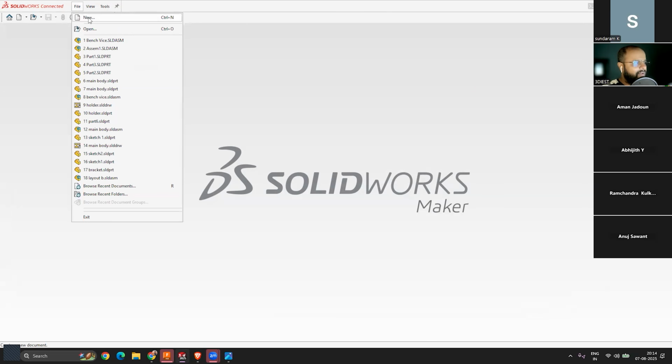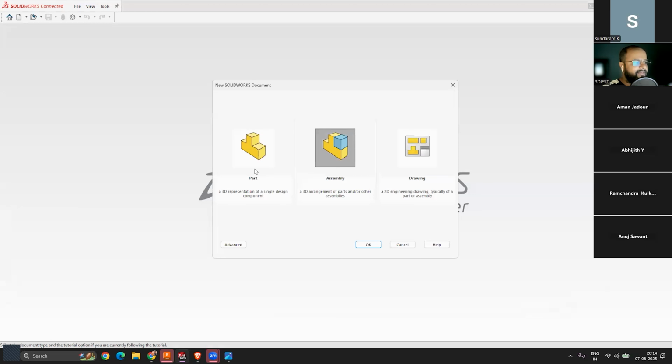There you will see the option to create a part file, but we have already created multiple parts, so we are not going to use this. To start an assembly file, we always select the middle option. Simply select it, you can see it's getting highlighted. Once you have selected it, press OK.